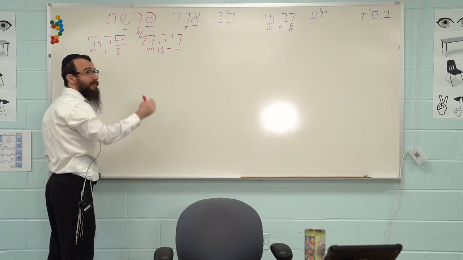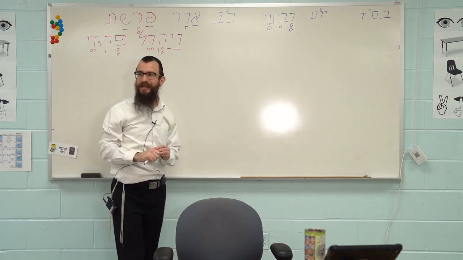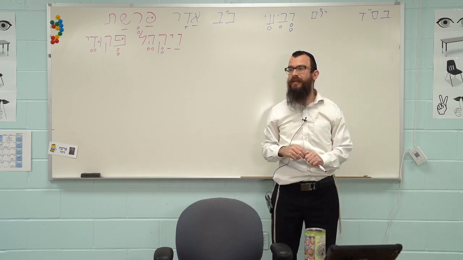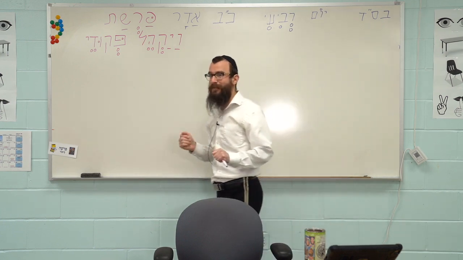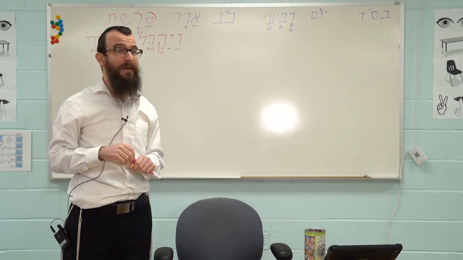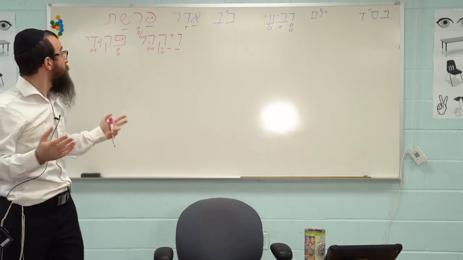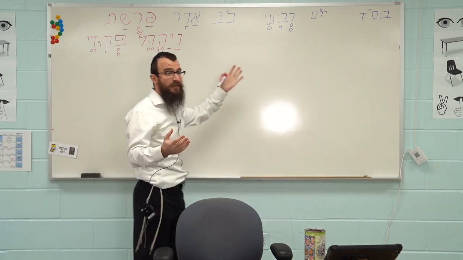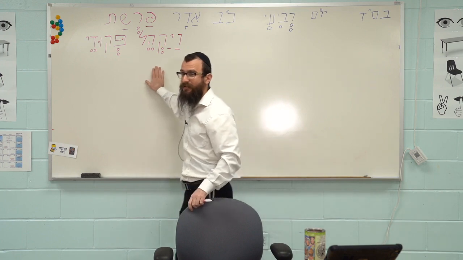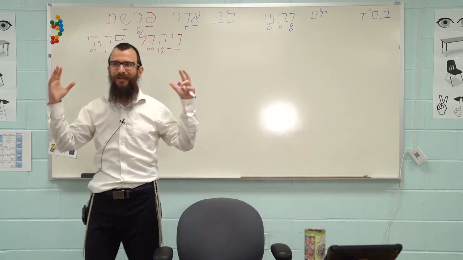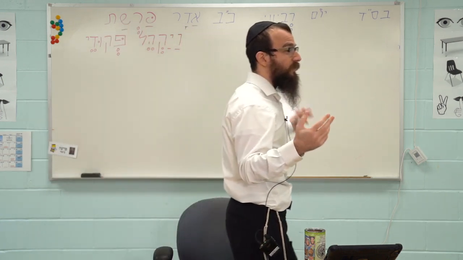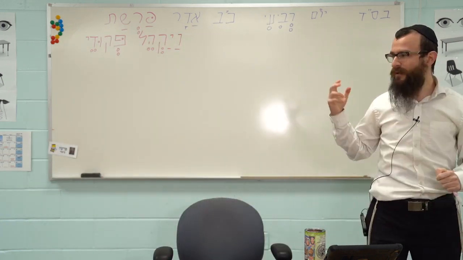The first thing we have to know is what is today. Now, I know some kinderlach have a pen and a paper. Some boys and girls, please take out a pen and paper. And just like I'm writing down, if you could try to write down the name of the parsha, if you could. Because we have two very long parshas. And if I'm just going to write it down and you don't know how to write it, we're going to ask.